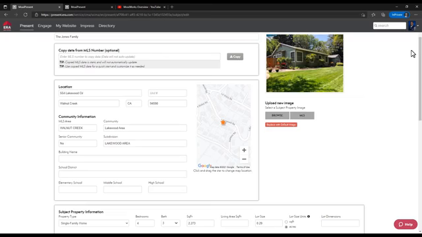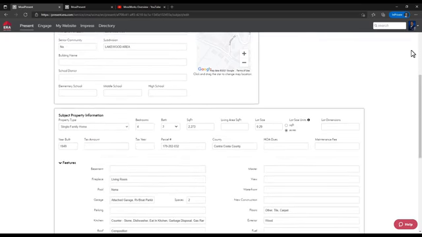And then as I scroll back down to subject property info, make sure you're including beds, baths, and square footage. So it's really those four pieces: location, bedrooms, bathrooms, square footage. That will then start an initial search on our search screen to provide you with some similar comparable properties that you can then start adding into your presentation, or, as I'll show you in just a second, adjust what those filters are.